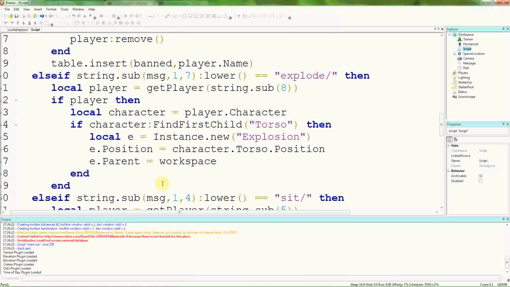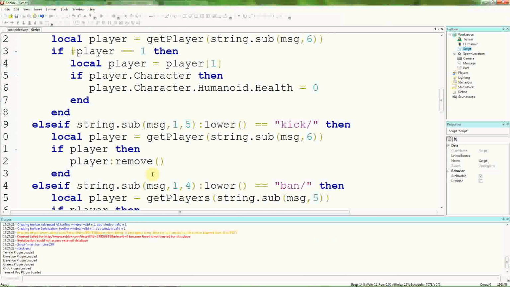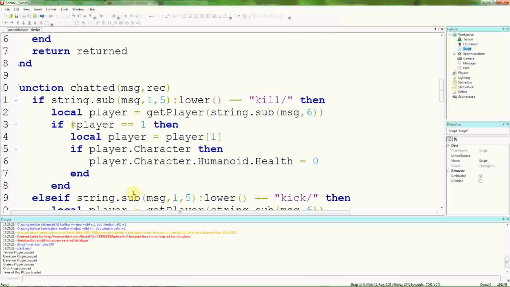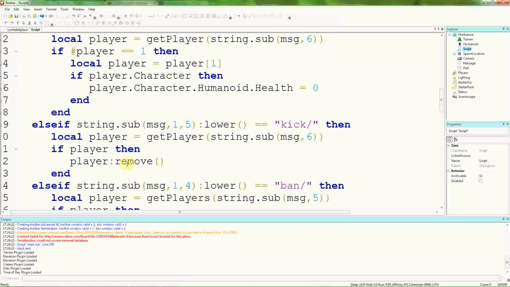So now we're going to make all, because at the moment it's just going to be a table, isn't it? They've all returned the table. So then we're going to make sure it's going to work like that. So if player, if there's only one thing in the player, this is just a kick function. So we don't need to, because there's only one time. That's going to be if the first thing, we're going to remove the first thing in the players table because there's only one item in player anyway.